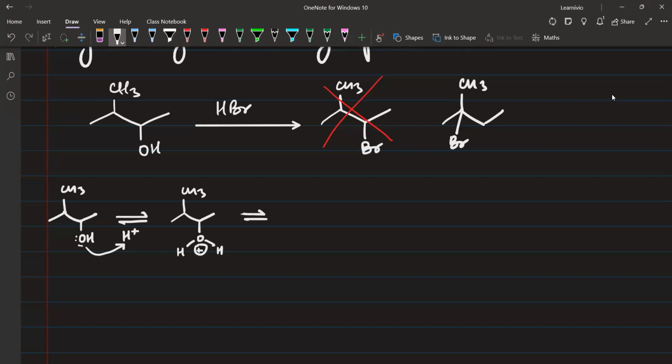Reversible type of reaction, na? H plus can get attached here and then leave again. Okay, but it is going to be more in the forward direction. So what will you get? You will get 1, 2, 3, 4 carbon atoms, and there will be CH3, and there will be a positive charge. Okay. Now if I look, this carbon atom is having 3 bonds, which means there will be 1 hydrogen also.